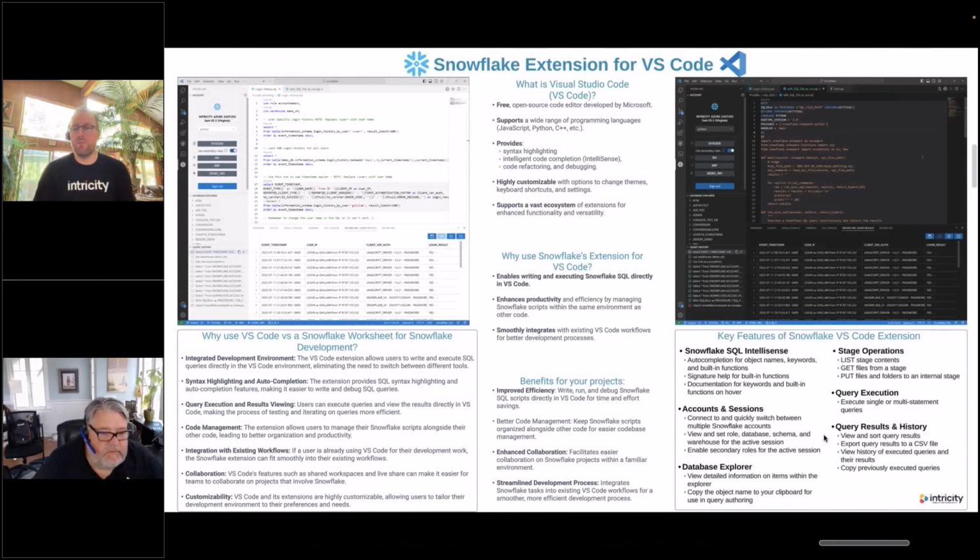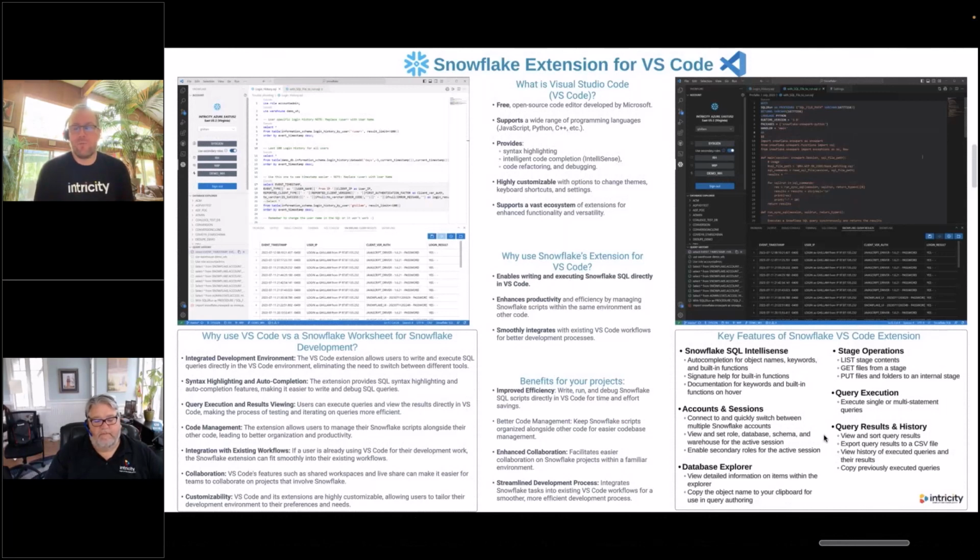It's not that you can only work in Snowflake, it's also an IDE, right? So it's an integrated environment that integrates GitHub and other extensions for you, so you can actually work in your preferred language and switch to Snowflake. For instance, maybe you develop in Python. You might want to do standalone Python and then switch to Snowflake Python supported functions and procedures, for instance. So there's that, but really, it's also a free open source code editor developed by Microsoft.